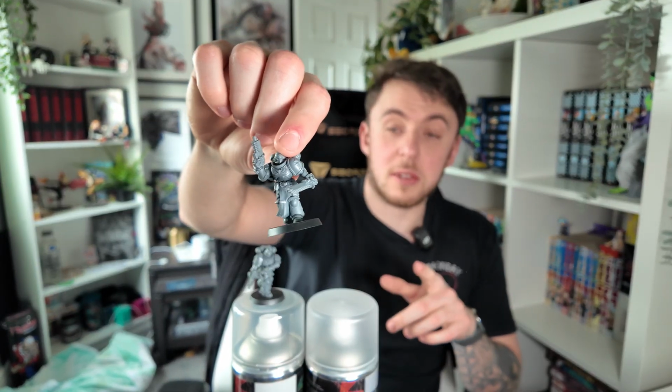And then with this guy here, we're going to try some dry brushing. So I'm going to undercoat this guy in Chaos Black, just slap on a dry brush of rust grey and use that as our highlighting method rather than doing it by hand with the paintbrush.